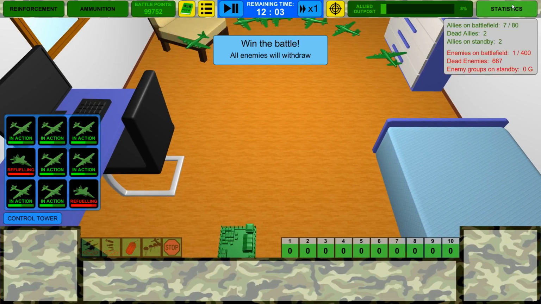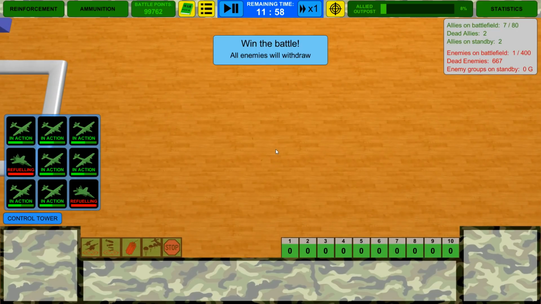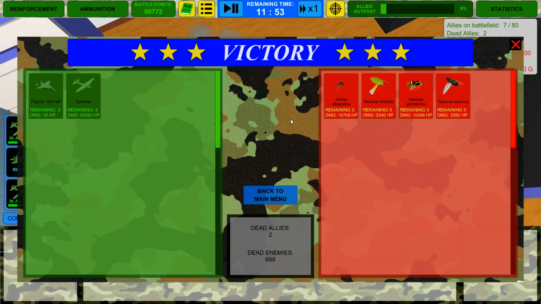Now, let's see. Statistically, there is one bug left. There he is. He's getting shot. We can't see him right now. There he is. And he's dead. Wait a minute. Where's the last one? There's mission completed. All right, so surprisingly, we did win.